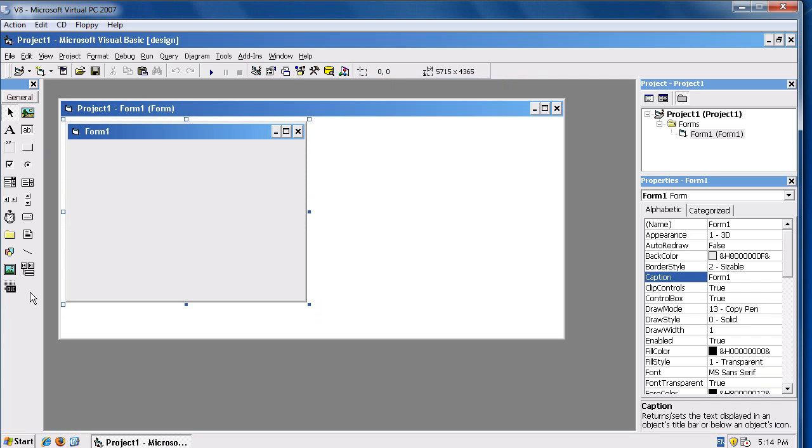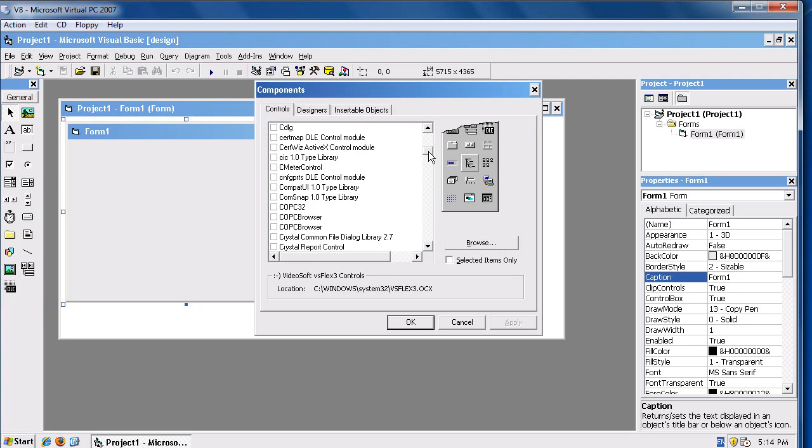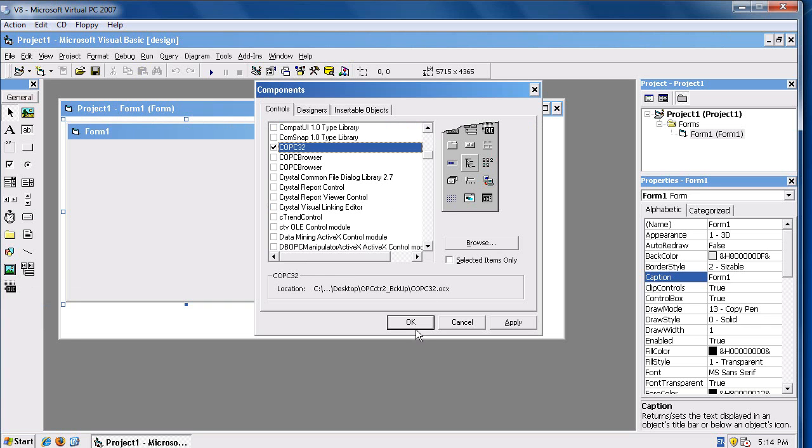You need to add the COPC control into the toolbox of Visual Basic by right-clicking on the toolbox and selecting Components. After COPC32 has been installed, you will see the COPC32 control.